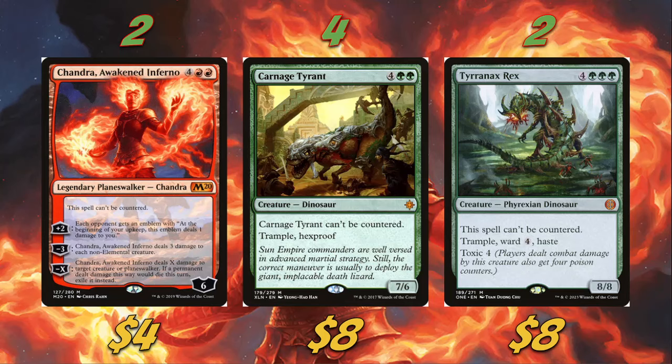Obviously, for those who have seen the picture I use on YouTube here, you know that I'm a huge fan of Carnage Tyrant. And when we were building this deck, I'm like, man, we have to play 4 copies of Carnage Tyrant. The card is absolutely incredible. 7/6, can't be countered, trample, and hexproof. Every control deck's nightmare.